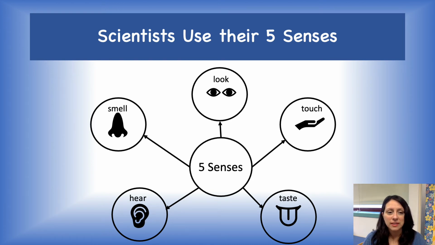And your fifth sense is your sense of smell. Scientists use this sense to tell how something smells. Is it pleasant? Is it unpleasant? You're young scientists. What have you studied or researched where you used all or some of these senses? When researching or studying something, which senses have you used? Scientists use their five senses to help them describe or tell more about what they're researching.